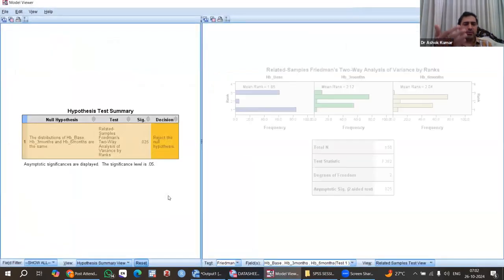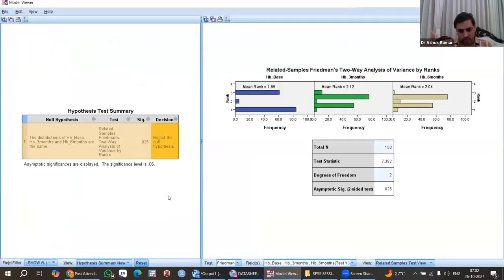In SPSS, if you get the full overall output like this, it is very good. Otherwise, you have to double click this. You can see it is the overall p-value of the Friedman test, but we need pairwise comparison. So what you have to do is click this related sample test. It is below, above this taskbar; there is a related sample test in the view. Please click this, and then you will get a pairwise comparison.